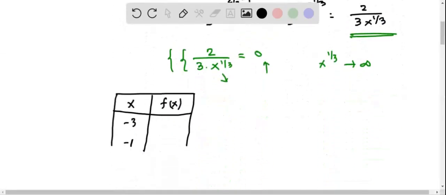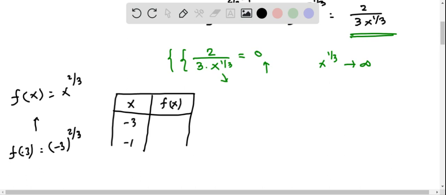So we know that our function is f of x equals x raised to the power of 2 thirds. Now let's plug in x equal to -3 into this. So we get f of -3, and this equals -3 raised to the power of 2 thirds. We can rewrite this as -3 raised to the power of 2, and then once again raise it to the power of 1 third. So it's basically (-3) squared, which is 9, raised to the power of 1 by 3. When we plug this into the calculator, we approximately get the value 2.08. So therefore the function value at x equal to -3 is 2.08.